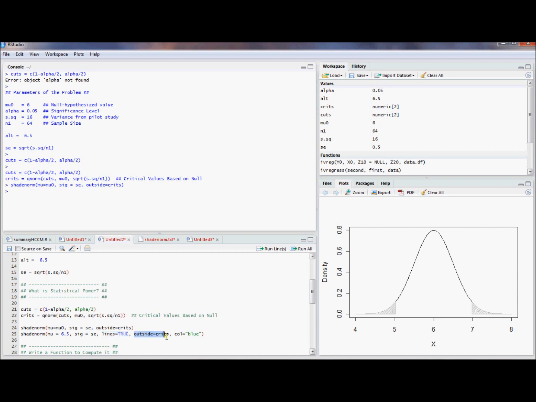We're still asking, what's the probability that we'll reject? But we'll shade this probability in blue in this case. So you can see that if we center this density function at 6.5 instead of 6, but keep the same critical values, we're more likely to reject in this upper tail, less likely to reject in this lower tail, and it looks like more likely to reject overall.